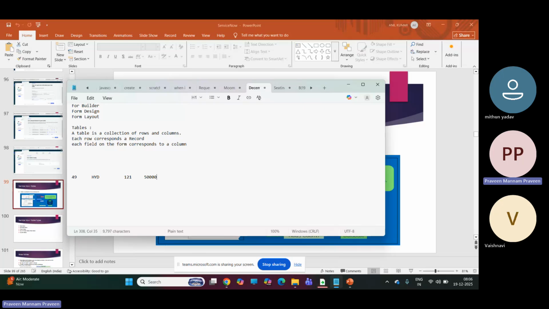Can you tell me what this is? I typed some data here. Can you tell me what this is?